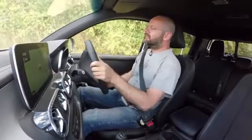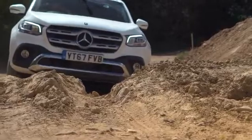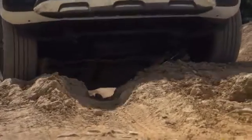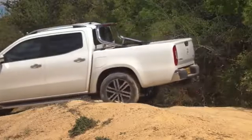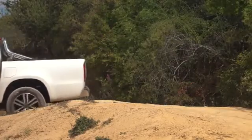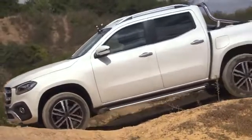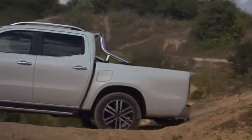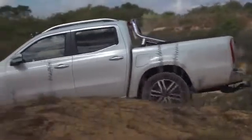Crikey. It's not the easiest thing in the world to place. It's quite a high window line, and you just see a bulge of bonnet. The engine's very quiet though. Can you hear it? I barely can. The turning circle is not bad. Lock to lock, it is about 3.5 turns, which would be slow for a typical Mercedes, but not slow for a big pickup truck. It just grounds ever so slightly over these moguls. We'll see how other cars get on versus that in terms of approach, departure angles.